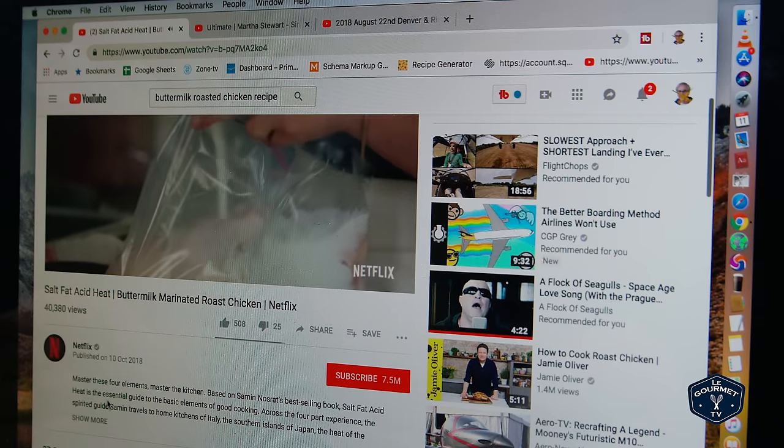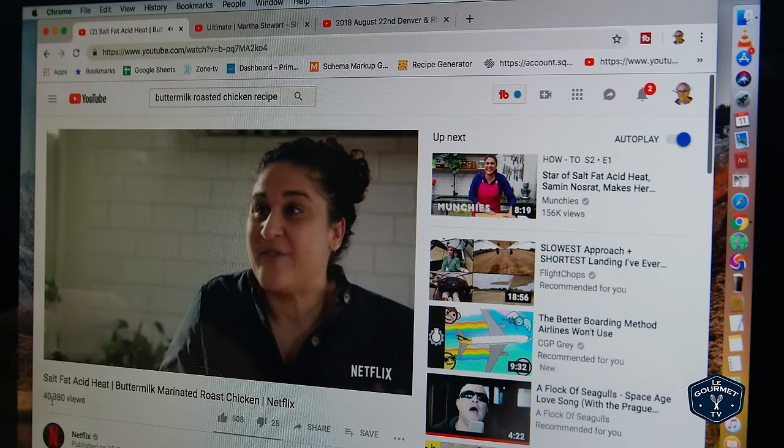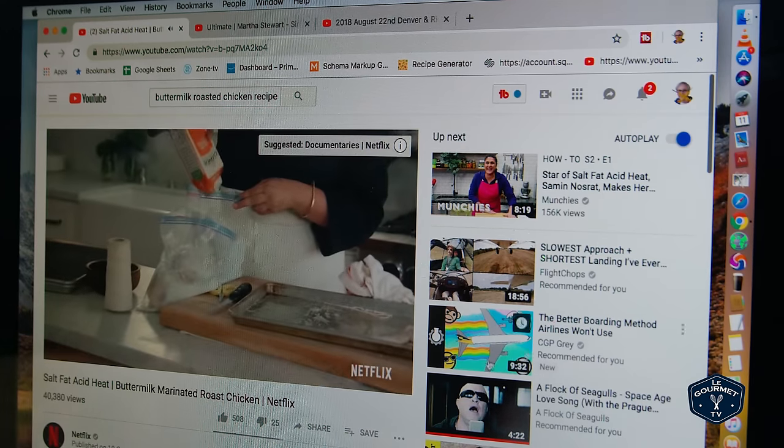The reason I want to do this recipe is that a lot of cooks, a lot of YouTube cooks, a lot of online blogger recipe sites don't fully grasp the relationship between salt, fat, acid and heat — and how with those four things you can make a very simple recipe sing and bring in a lot of flavors. If you look back to the chicken marsala recipe we did last Saturday, it didn't have salt, it didn't have acid, and it was very bland. It was missing two elements that would have rounded the whole dish out. As we work towards redoing that chicken marsala to make it better, you have to bring all of those things into balance. So I want to see if this buttermilk marinated roast chicken is in balance. I'm hoping that it is.